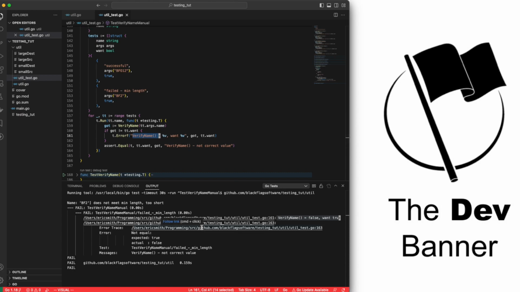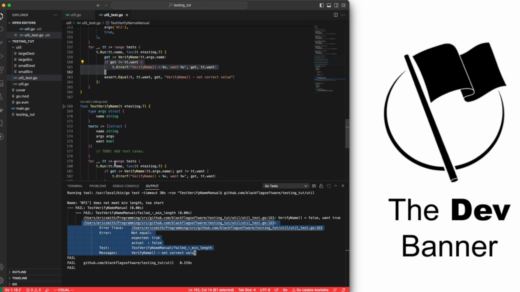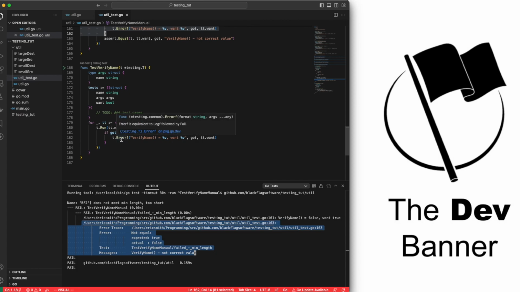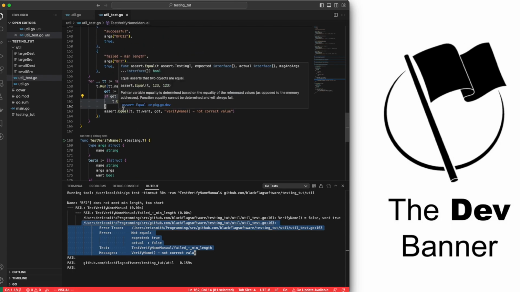And let's see. Oh, I actually have both cases in here. So the assert is this line right here. And as you can see, it gives you a little bit more information and it just formats it better. I just really like the assert. But the tool, the extra little tool, puts it in this format and uses this t.Errorf, and you have to go and change it if you want to use assert. But I really like it. I really like this package.